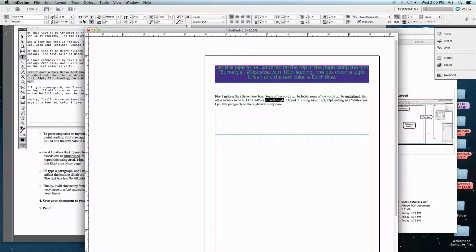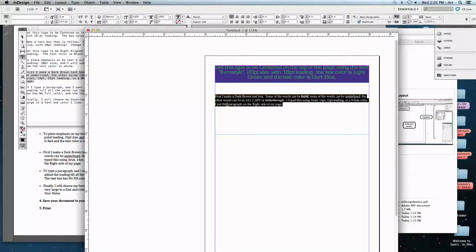Some of the other ones that allow you to format, you can add superscript. So if you were, say, typing out an equation and you needed something to be small and above the type line that you're typing, this is what you would use for superscript. Same way for subscript. Sometimes in chemistry you need to type something a little bit smaller, or you need to have a little footnote. And small caps allows everything to be typed in all caps, but if it's a lowercase, the lowercase letters are slightly smaller versions of the uppercase. Does that make sense? So that's what small caps allows you to do as well. And you'll be able to format each one through there.